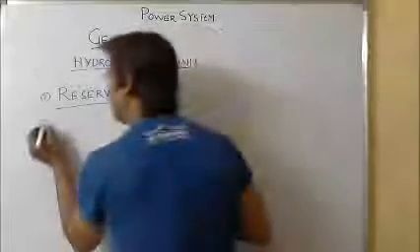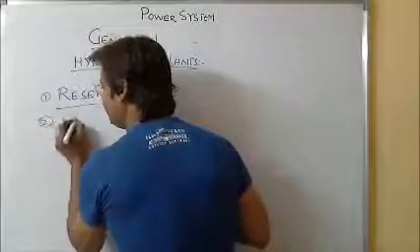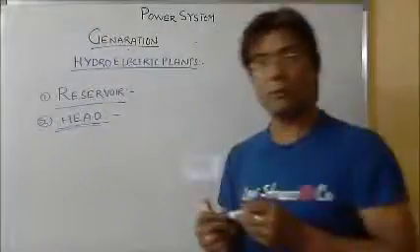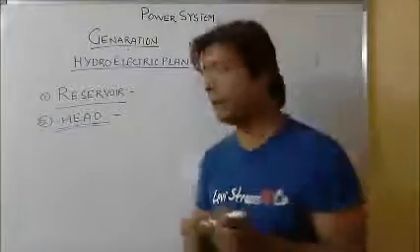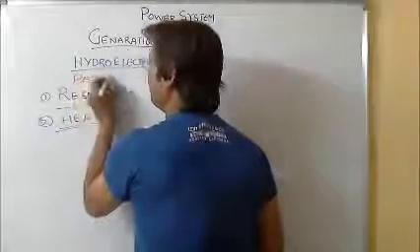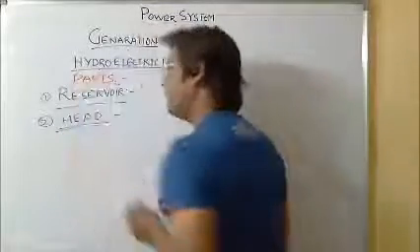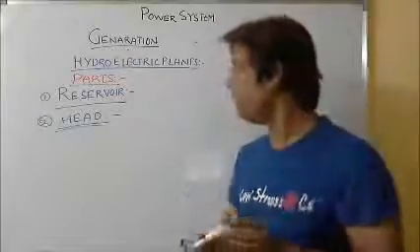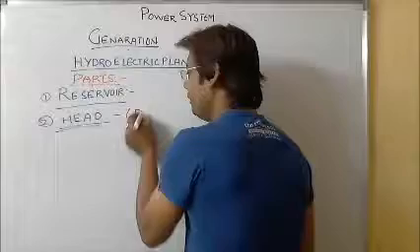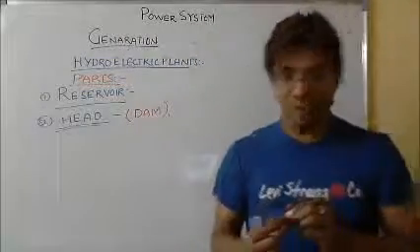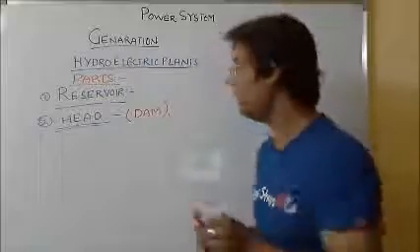The second thing which comes is called the head. We have discussed the head also. We are discussing all this under the heading called the parts of hydropower plants, or we can say the terminology of the hydroelectric plants. Apart from that, we have head. For head, we have the construction of the dam. Apart from that, one more thing comes.